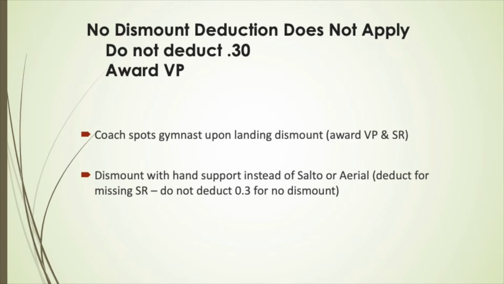When value part is awarded, we do not apply the 3/10 deduction. Two examples are when the coach spots the gymnast upon landing the dismount, then the gymnast gets both the value part credit and the special requirement, and we would not deduct 3/10 for no dismount. Likewise, when the gymnast performs a dismount with hand support instead of a salto or aerial. In this case, the gymnast performed a value part, most likely, so she would get the appropriate value part credit. She would be missing the special requirement, but we would not deduct 3/10 for no dismount.